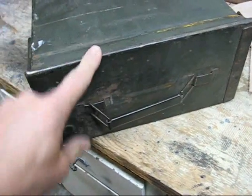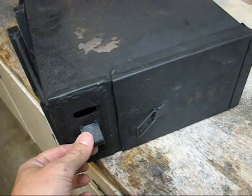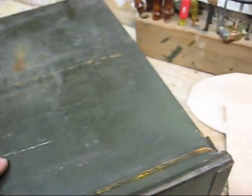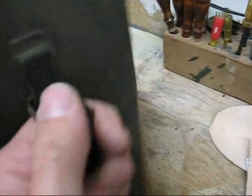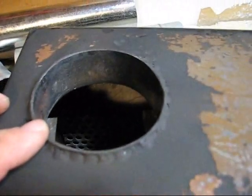Okay, so after the door's done and you've got it cut and you've added your air regulator, the next thing to do is to cut the hole for the stovepipe. You want to cut the hole on the same side that the hinges are on. So just bring it down a little bit and trim it out. For this I just used a jigsaw.